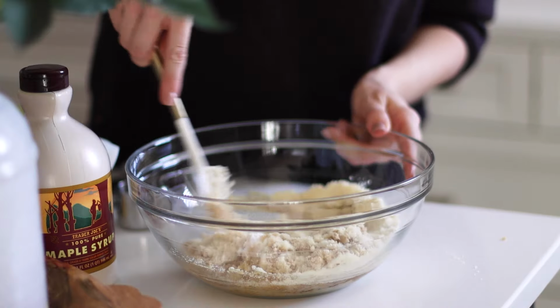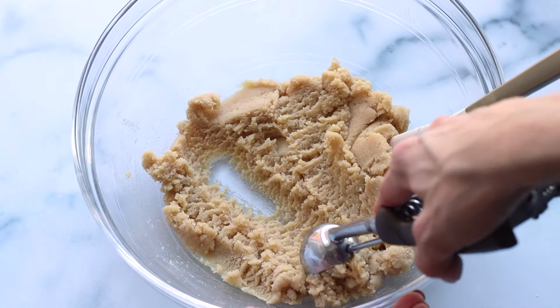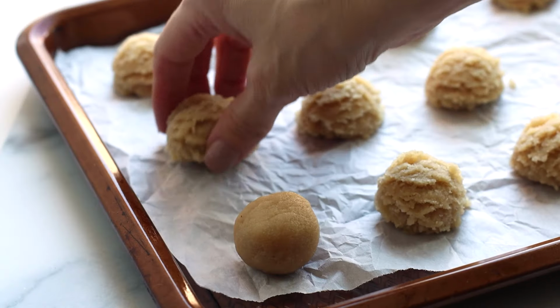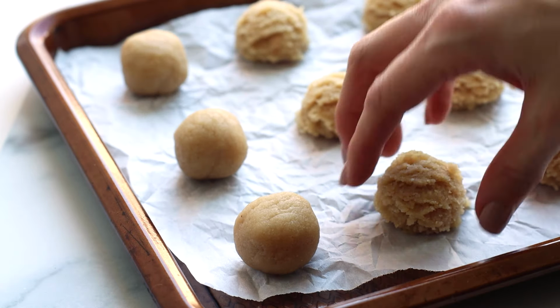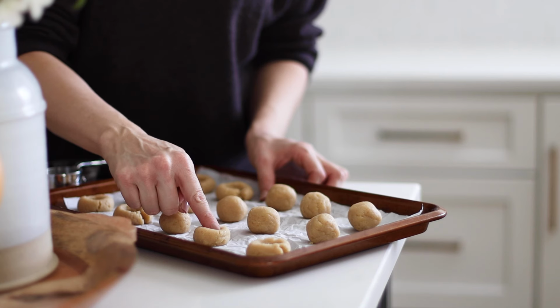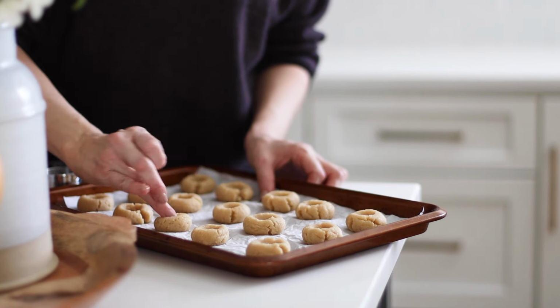Then mix well until the dough looks uniform. Use a tablespoon to scoop the dough into mounds on the prepared pan. I'm going to roll these between my hands to make them look smoother. Then press your thumb or a finger into the center of each ball to make an indentation. This is where the jam is going to go. You could also use the back of a teaspoon if you prefer.